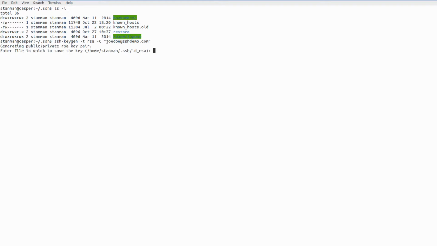Once again, the first thing it prompts you with is, where would you like to save the file? You see that by default it picks up the subdirectory and the name of the file, which is id_rsa. So I typically just leave it where it goes and hit enter. Then it asks you, hey, do you want to enter a passphrase? One thing I'll tell you, passphrases are cool if you really want to be secure.